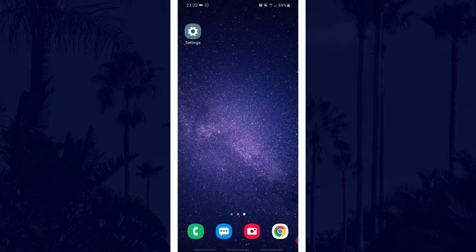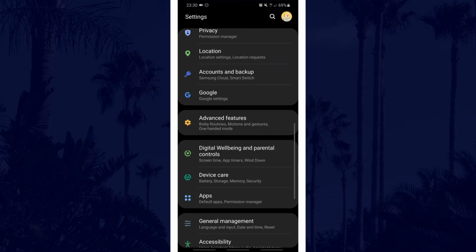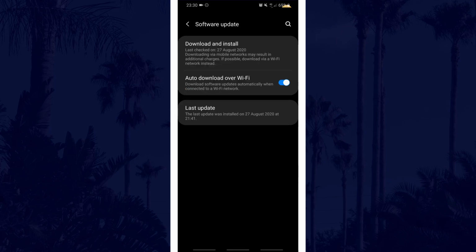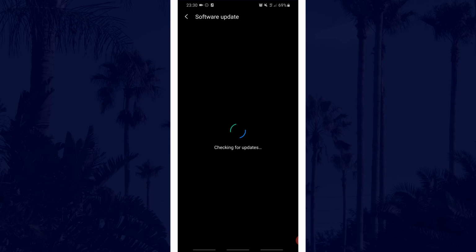The eighth method to speed up your phone or tablet is to make sure you are running the latest version of Android. Using an older version could cause compatibility issues and therefore slow down your device. The update might also fix bugs that could be slowing down your phone. To check that you have the latest update installed, go into the settings and look for an option called Software Update or similar. In there, you should be able to check for updates by choosing Download and Install.